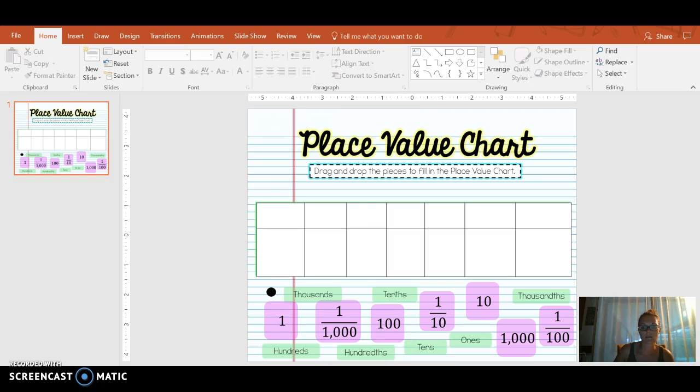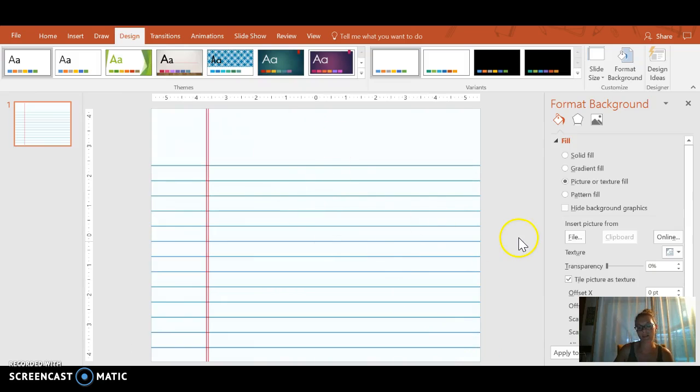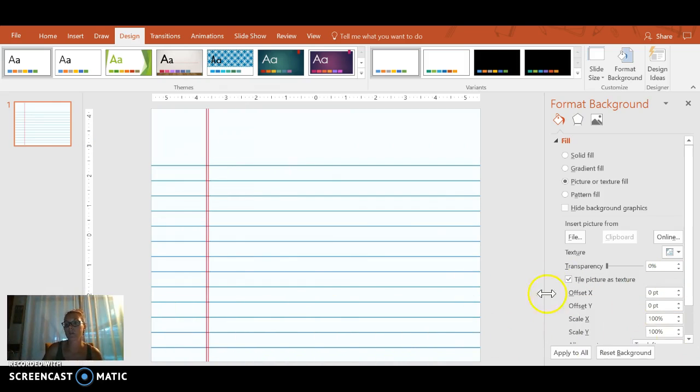In fact, this one I think is a little bit smaller, but just for time's sake, I'm just going to leave it. You can play over here with how big you want it to be, what you want your X scale to be and your Y scale to be. And that's how you can get the lines to be a little bit smaller. But for time's sake, we're just going to leave it as is.